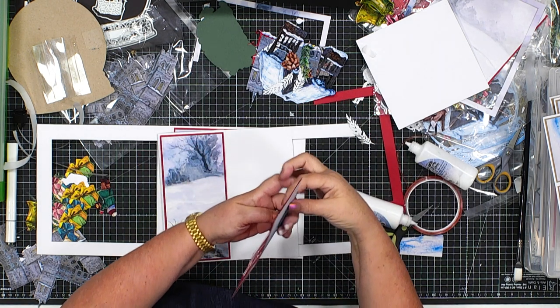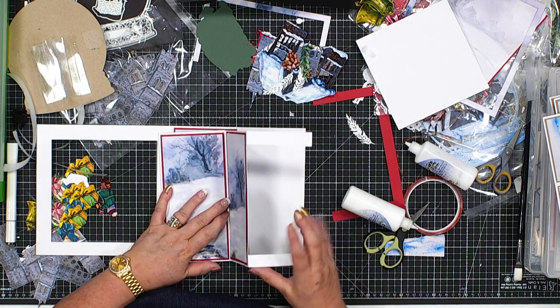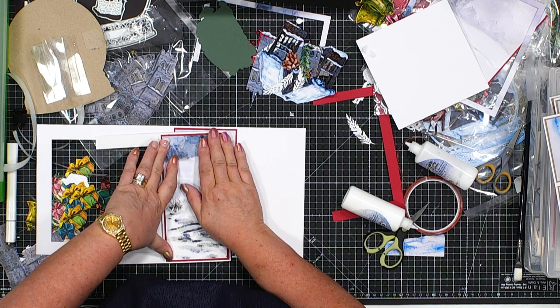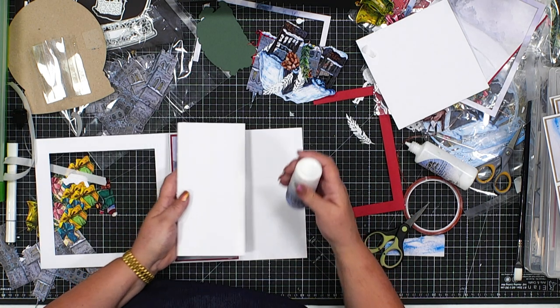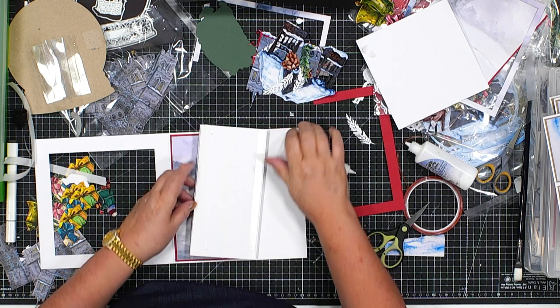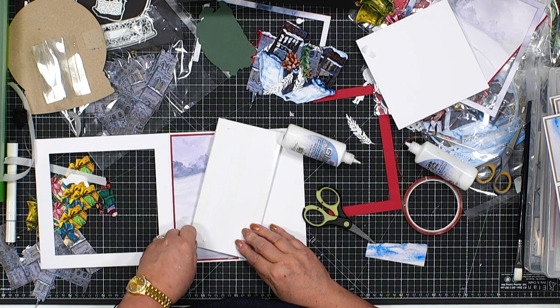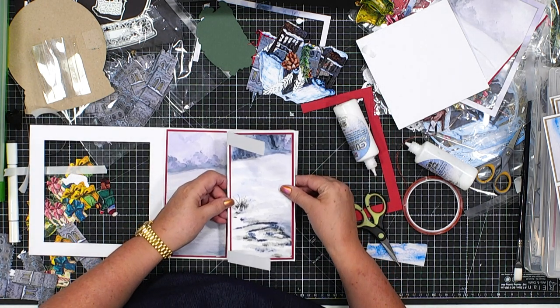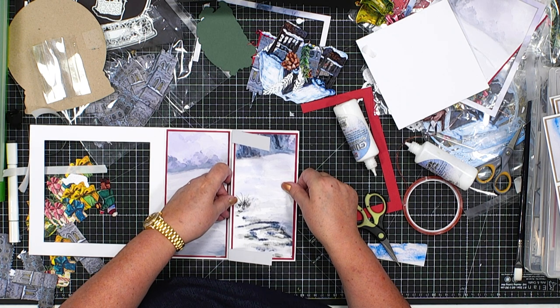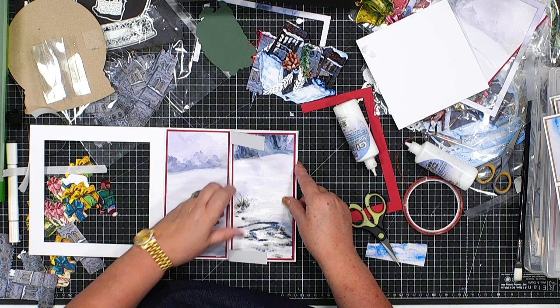I'm really quite excited about what we're doing — these classes are a great chance to share ideas with you. Give this a moment or two for everything to get really properly stuck so it's strong and sturdy. Then the back panel is going to sit on here. I'm going to just take the tape off this edge so I don't want it to come undone when I open it. If anybody loves their painting, I'm going to be painting tonight at half past five — of course you can watch it back at any time.